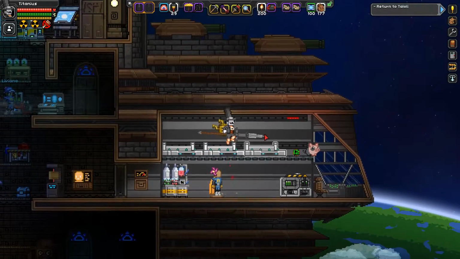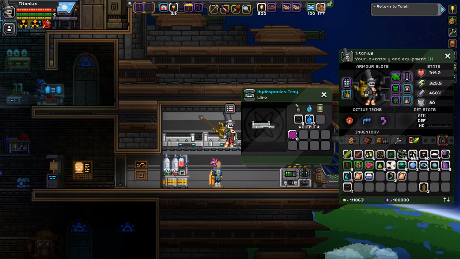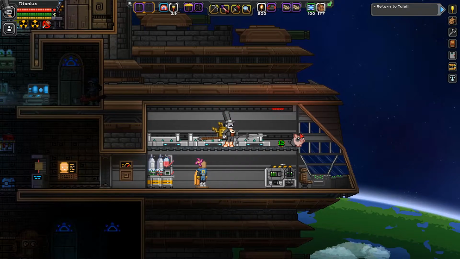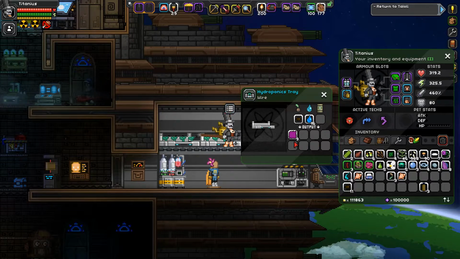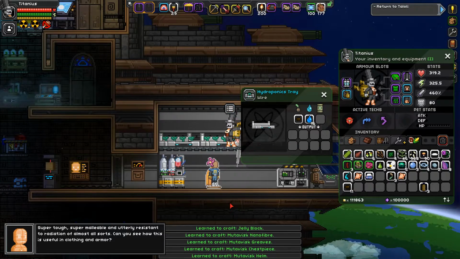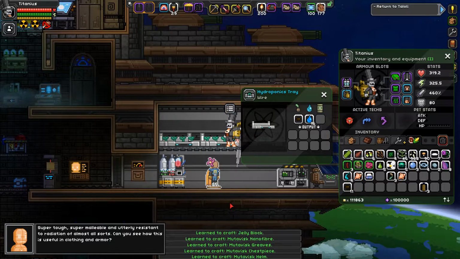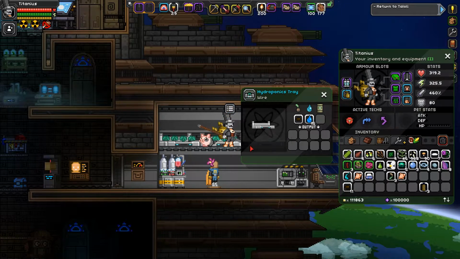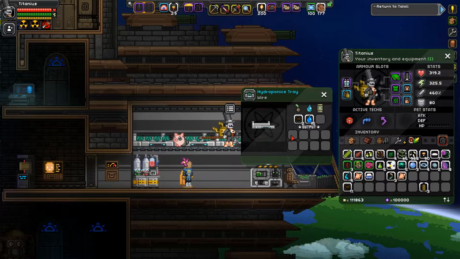Alrighty then, so we're having a little bit of progress here, taking a look at this hydroponics table, which is producing us a little bit of mutavisc silk, which we're going to need, of course, in order to make our delightful stuff. What's this? Super tough, super malleable, and utterly resistant to radiation of almost all sorts. Can you see how this is useful in clothing and armor? Yes, yes I can. Alright, well, there we go.